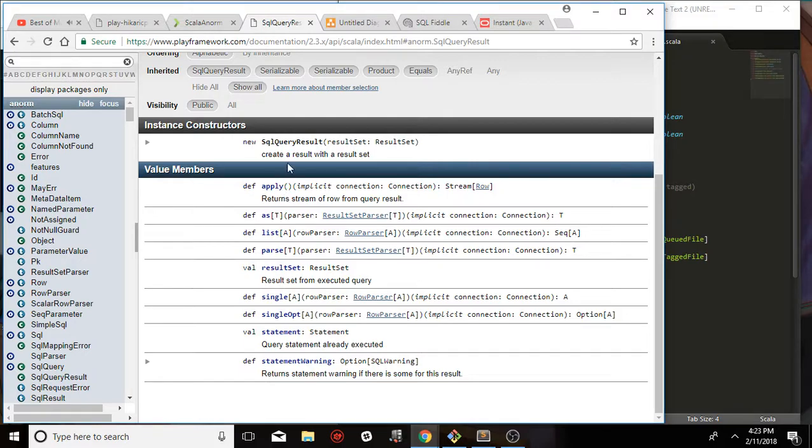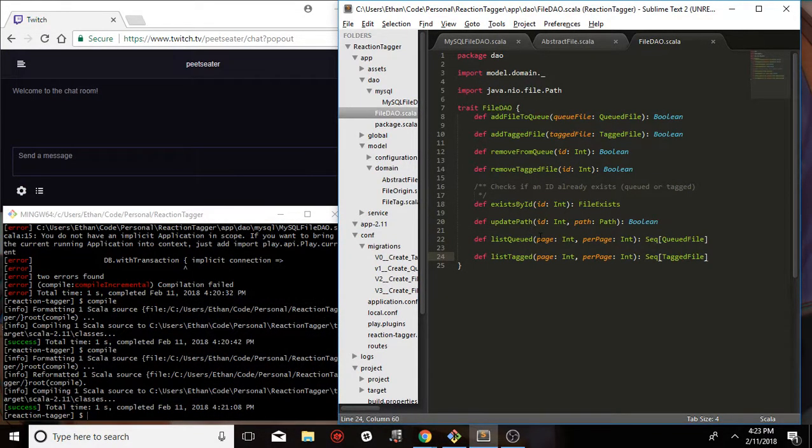And apply will give us back a stream. And then there's a list method, and that gives us back a seq. So that's probably what we're going to end up using most of the time. It's just this list and giving a row parser to parse each individual thing, and that'll be fine. Yeah, so we'll just return a seq.